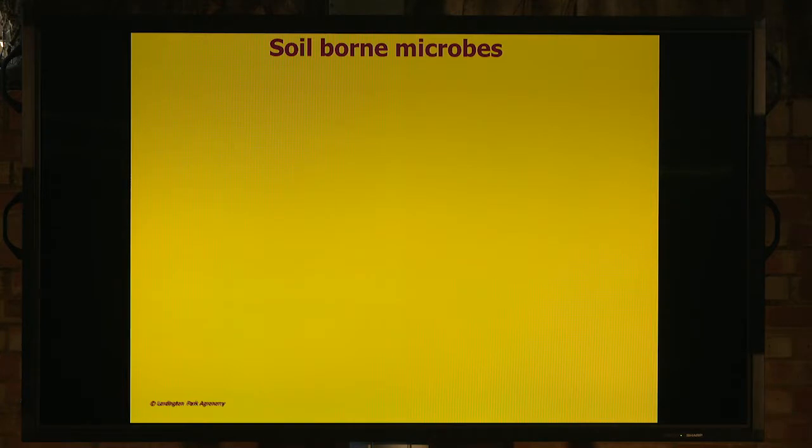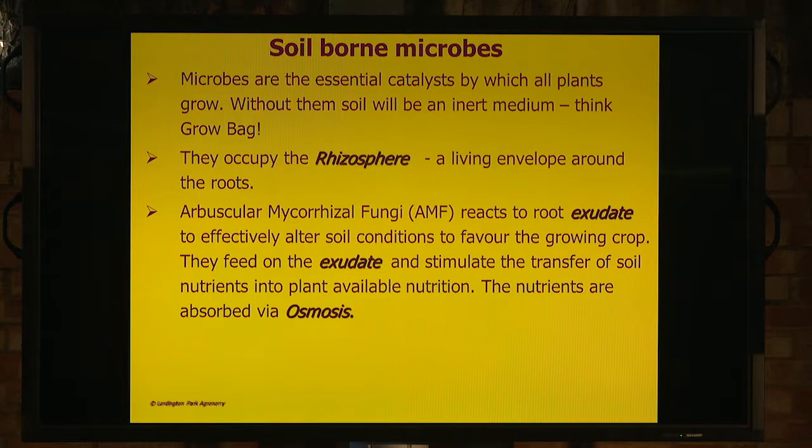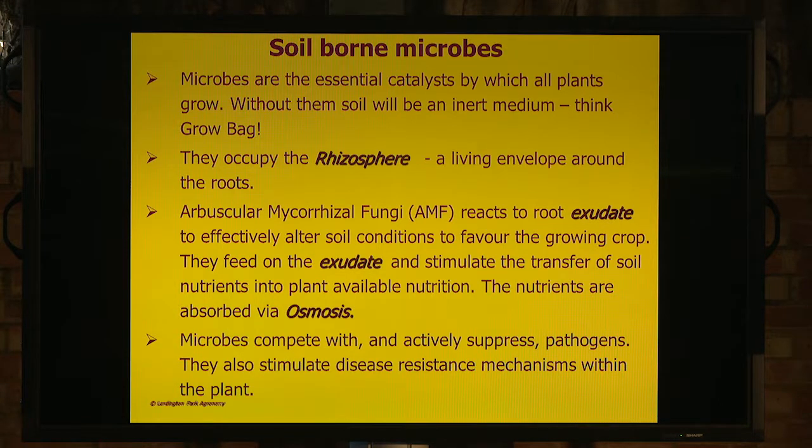Soil-borne microbes are absolutely vital, particularly our arbuscular mycorrhizal fungi, because when a plant root grows, it has an exudate on the outside. It's a slime trail like a slug. It's full of amino acids and sugars. The microbes in the soil feed on that and in return produce masses of hydrogen ions, which I'll explain to you in a minute, to release the nutrients. So instead of being bound in the soil, they're in the soil solution and then can be absorbed by the crop.